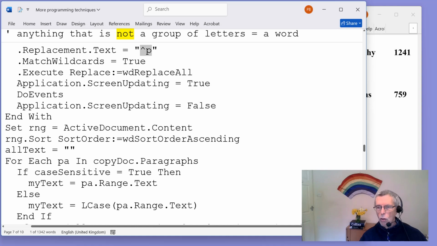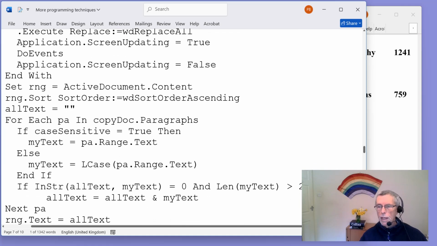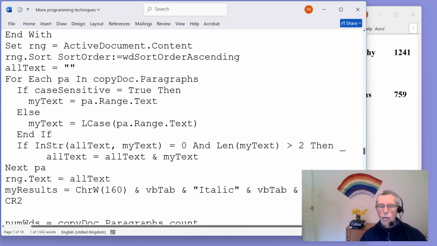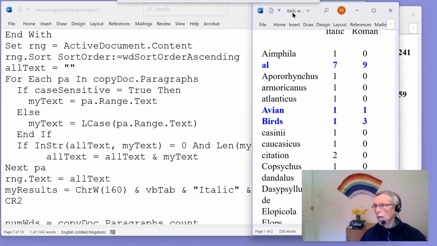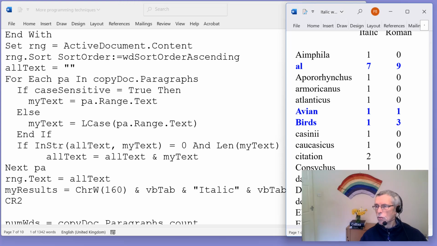So you've just got a vertical list of all the italic words. So that is ready to generate the results. Where are we? So it's this one. So in the answer line, you'll have all these words here, which are waiting to have their counts added to the words.